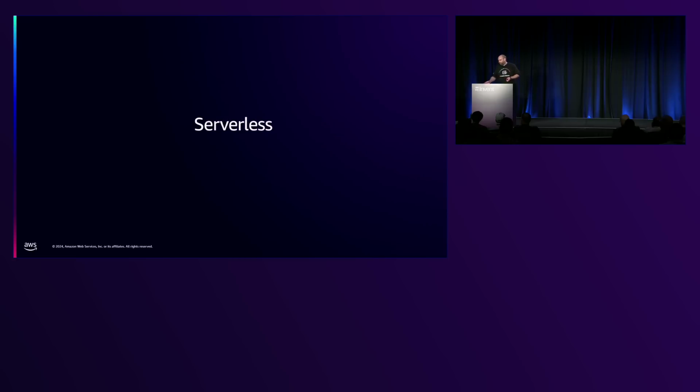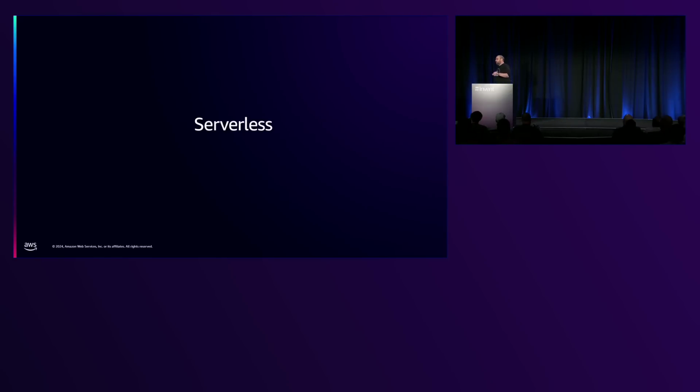It is serverless. And this is a word that I'll admit we've abused a little bit at AWS over the years. But what I mean here is that an Aurora DSQL database is like a DynamoDB database, or it's like an S3 bucket, or like a Lambda function. There is no visible infrastructure for you to look at, worry about, monitor, patch, keep up to date, worry about compliance. All of that is fully built in under the covers.